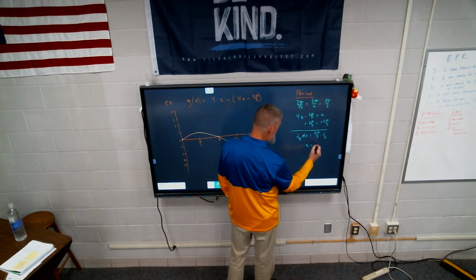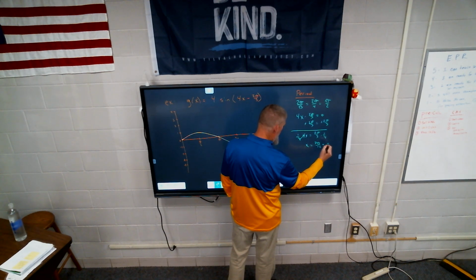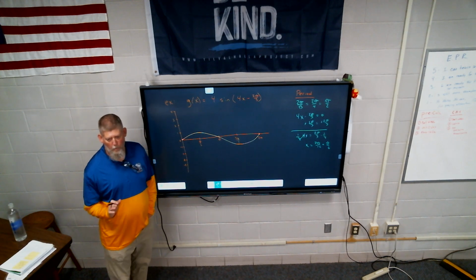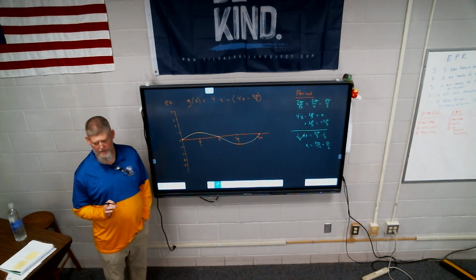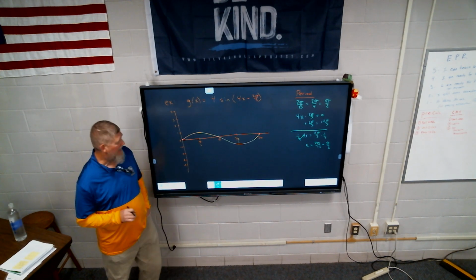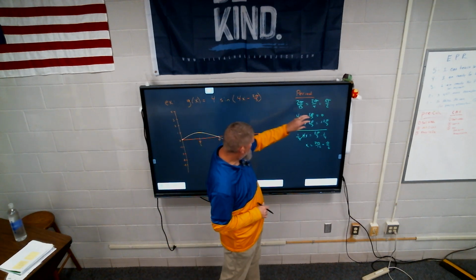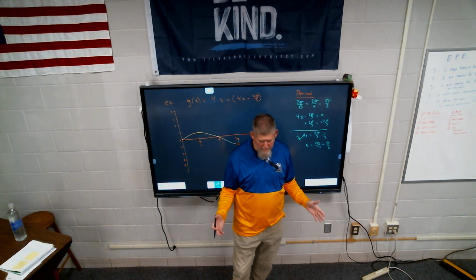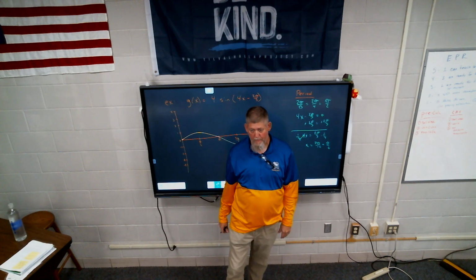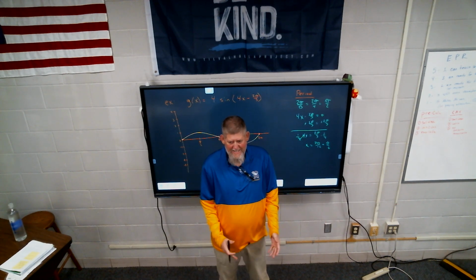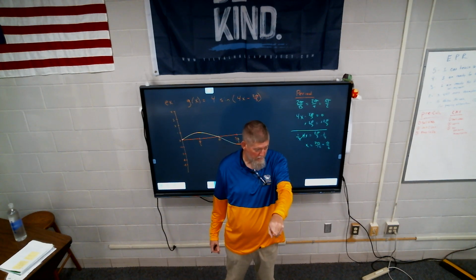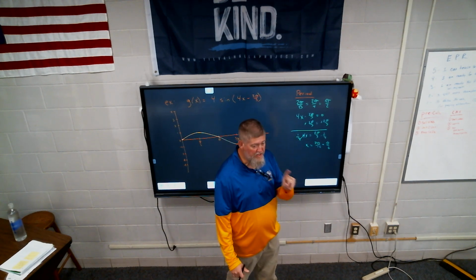So x is going to equal 2 pi over 12, which is going to give me pi over 6. Now, what is pi over 6? We've taken what's inside the parentheses, we've set it equal to 0. So what is pi over 6? Pi over 6 is in the first quadrant. Well, it is in the first quadrant, but what is it? It's the starting point. This is the new thing. This is the starting point.